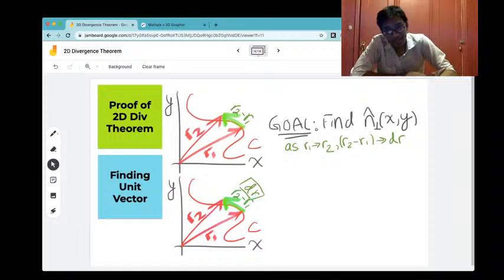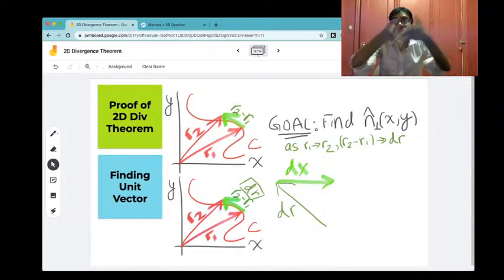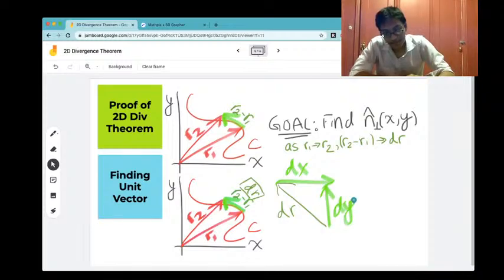And why is that important? Well, that's because we can now write that dr, that infinitesimally small change, can be broken up into its own components, right? And its own components, of course, being in the x direction, which we can denote as dx. And by the way, this isn't a derivative, folks. This is just a tiny nudge. This is a scalar value. I had this same misconception when I was starting out, but the fact of the matter is that dr here is not a derivative. It's an infinitesimally small scalar value that approaches 0. Okay, so please keep that in mind. Otherwise, the notation is going to get crazy. It's going to get out of hand.